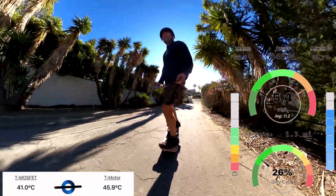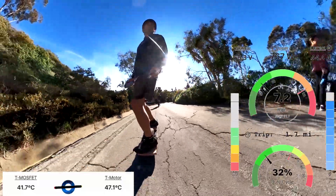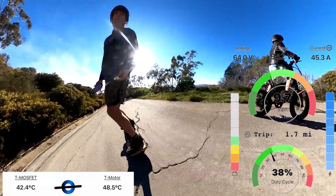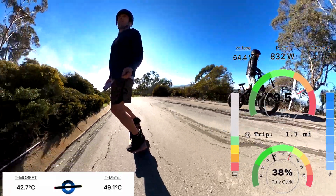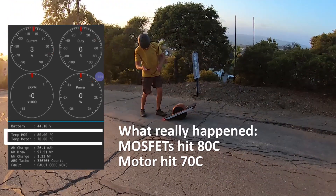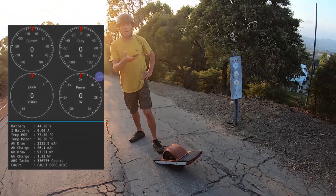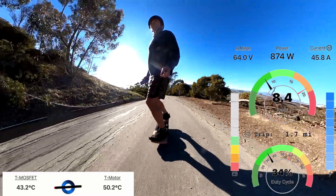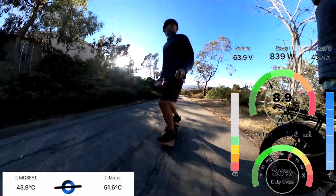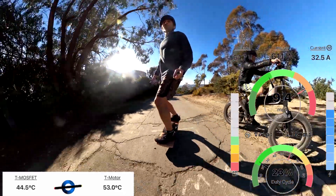Last time when I did this without statorade, the hub went up to 80 Celsius right in this section. I didn't realize it would throttle and I didn't really look at the temperature — I didn't expect it to hit 80 Celsius so quickly, just from my house to here. That time it actually looked like it couldn't do it; it was at 70, then 80 Celsius, that's why it starts throttling at 80. Now the motor is at 50 — that's a huge difference. So now we know that statorade really is making a huge difference, because that was the exact same distance. The motor is at 50, 52 — that's a huge improvement with the statorade.